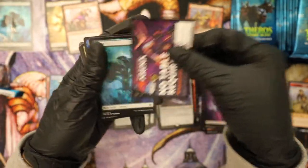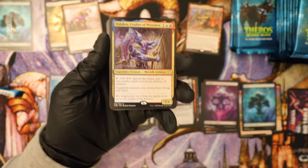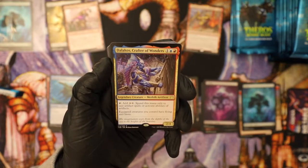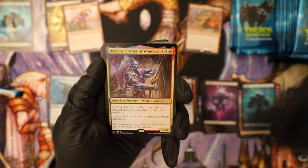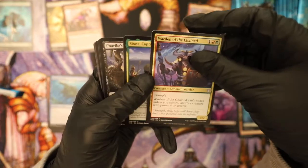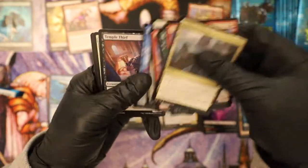Mm-hmm. Full on advertisement. There we go. Oh, got the first, your favorite gold card. Daretti, Crafter of Wonders, 3/4/2/4, add mana. Equip: creatures you control have flying and haste. This gotta be worth more than a dollar, come on. $1.20, you're right. Crafter of Wonders. So wonderful. Look at that, 3 gold cards in a row, just because you said that. Unknown Shores? Okay. Well, I mean, gold cards as in rares and stuff. I mean, I don't like gold cards.